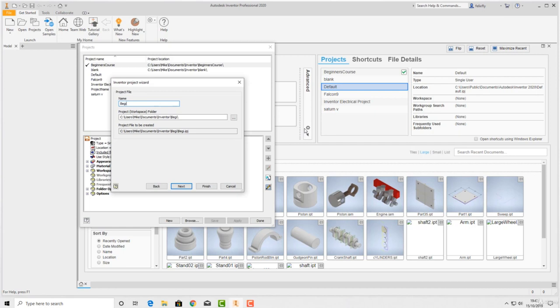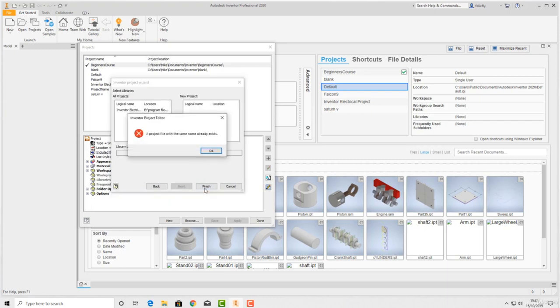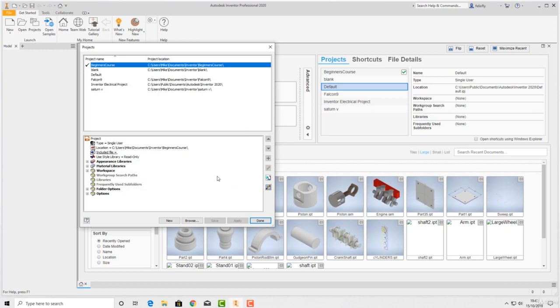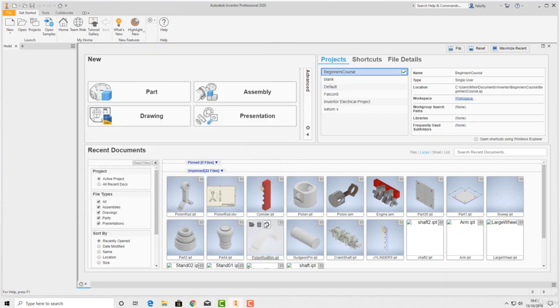So you can create one, and if you type in there beginner's course or whatever you want, and I'll show you, you might be able to see, if you look in here, this is a folder where it will save on your computer, okay? So if you need to find your files, this is where you can find them. But if you look at the end, as I type capital, it's creating that folder for me, okay? So if you click next, and then you can click finish. Now mine says it already exists. Yours should create it. It might ask, should I create this folder? Click yes, okay? And then when you've done that, you should have up here a beginner's course project.